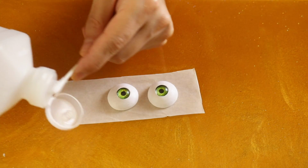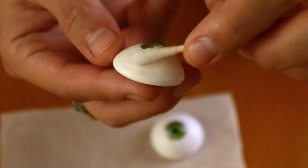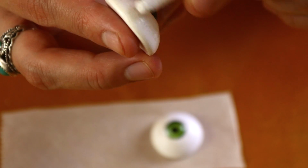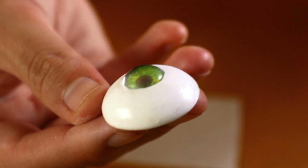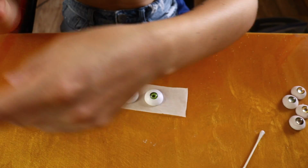If you did end up getting a lot of dust on your eyeballs, no worries. All you have to do is get a Q-tip and some alcohol. If you don't have any rubbing alcohol with you, go ahead and use some baby oil. You just gently rub around the eyeballs until you get all that dust off and it's on the Q-tip. During this process, the eyes are going to be a little bit sticky.